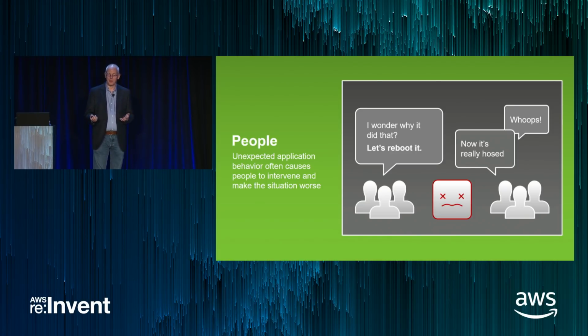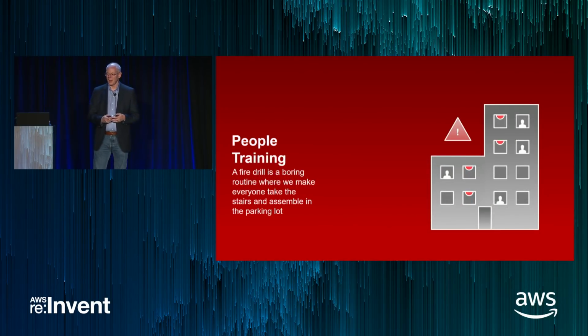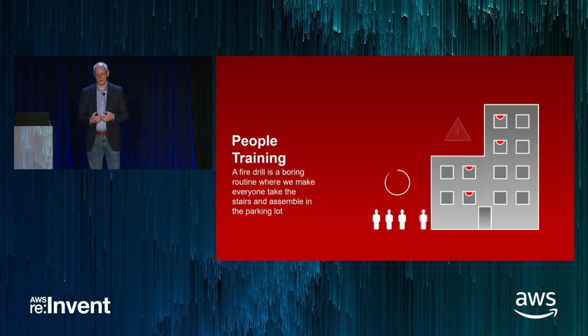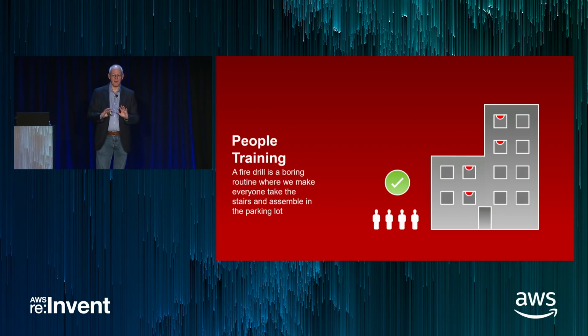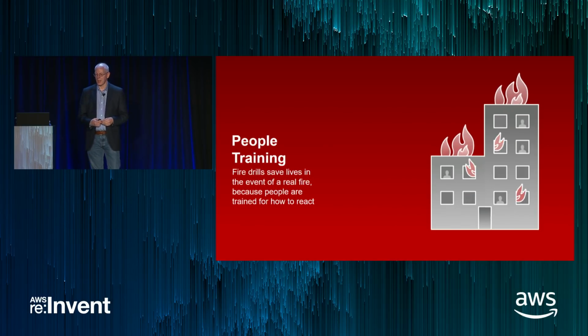Well, you have to train people, right? So let's look at a little analogy. Everyone here at some point in their life has gone through a fire drill, right? You work in an office. At some point they say we're going to set off the fire alarm, and you're going to walk down the stairs and stand in the parking lot. We'll do a roll call. Okay? Pretty much everyone in the world has done that. It's universal, right? This isn't just something that we did once. It's a really universal thing. But the cool thing is that when buildings are actually on fire, this saves people's lives.